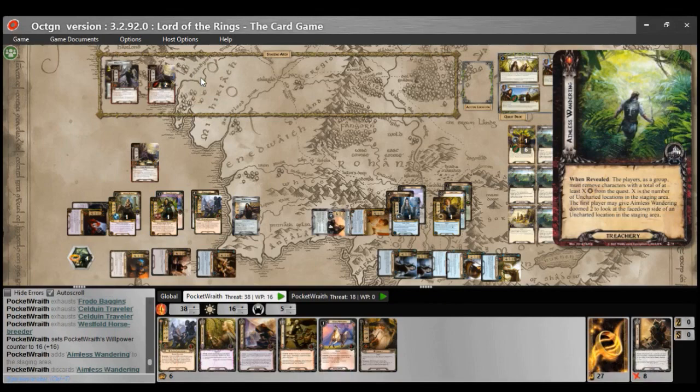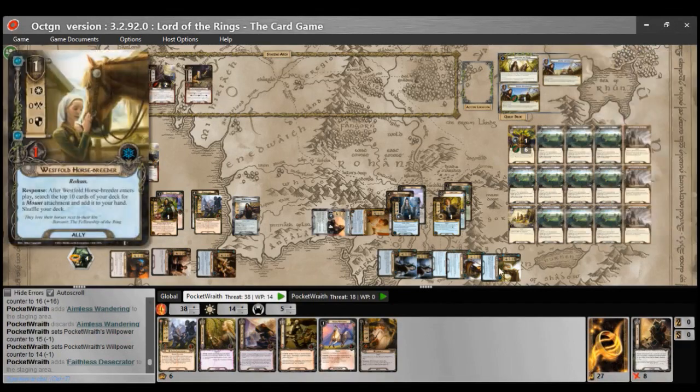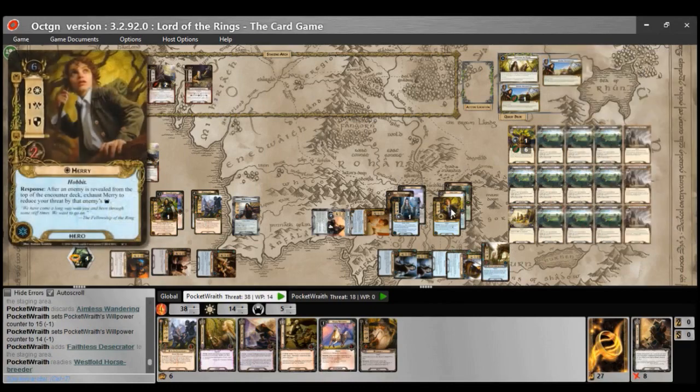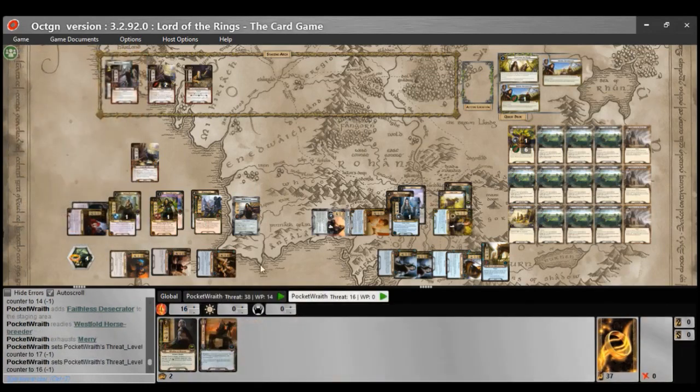I don't want to take the optional Doomed 2. I just remove a Caldemin Traveller, who, oh no, he should be exhausted. The horse breeder shouldn't be. And Faithless Desecrator. Exhaust Mary, lower my threat by 2.